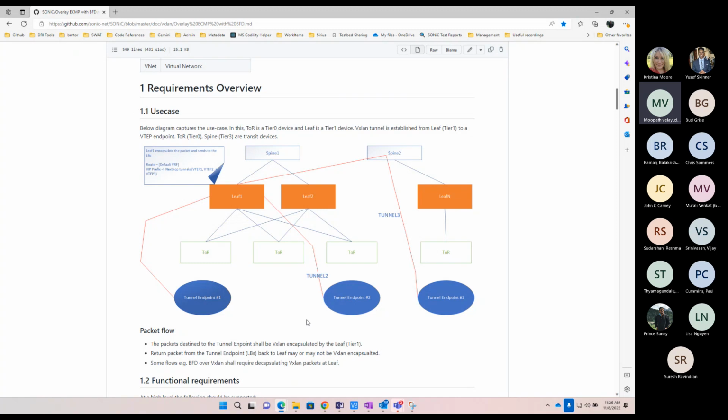I'm not talking about the BFD session. I'm talking about who will advertise that. My understanding is this is a replacement for the BGP advertisement, right? So with this scheme we don't need to advertise BGP from the DPU for the VIP. Correct. But there's also another IP that we advertise, with which the heartbeat connects to the peer DPU. That IP is also advertised by the peer DPU in addition to this VIP today.